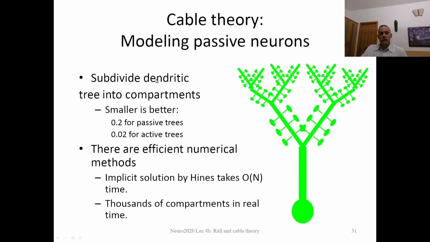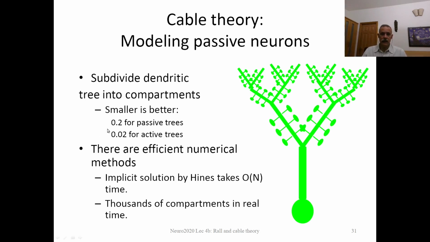So what can we do with all of these things? One thing which is very nice to be able to do is, if you have a really, really complicated structure like this, you can make a computer model of it. And in fact, that's what we saw in the previous class. We saw a little computer model of a passive cable. And as we saw, we can reach the complicated branching structure with arbitrary accuracy by making the subdivisions smaller and smaller. It turns out that if you make your subdivisions 0.2 lambda, 0.2 times the length constant for a passive cell, that is easily good enough. That gives you very good accuracy.